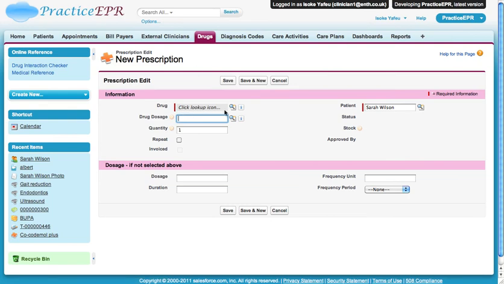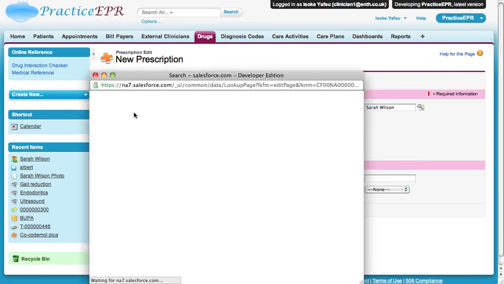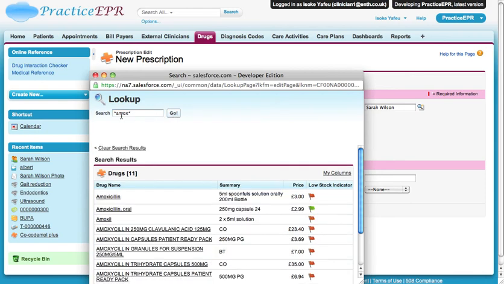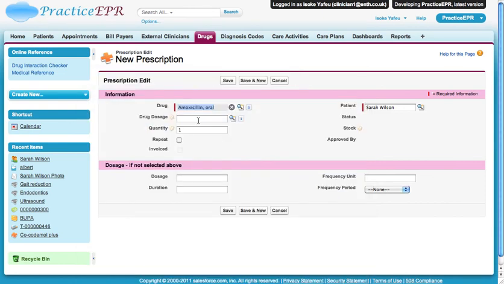To do a new prescription, I find the drug that I want to prescribe, search for it in the system, and I can use wildcards of asterisks to search through matching anything with the word amox, either starting in the middle or at the end. Here I see the different types of amoxicillin we have, and I'm going to choose the right dosage that I want, the right pack size. I also have here an indicator of the stock levels, so I may not want to prescribe something that's not in stock and take the nearest alternative that's available, in this case some capsules.